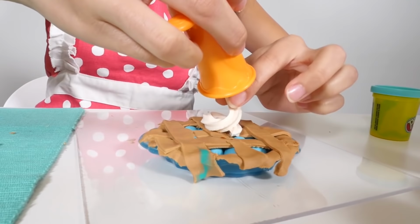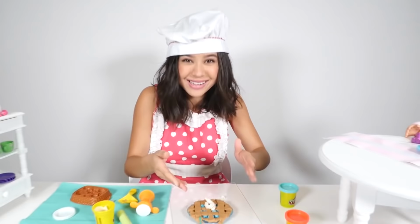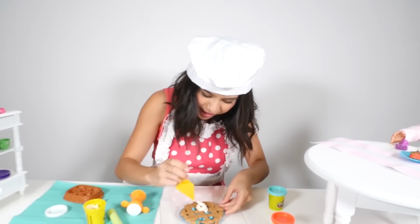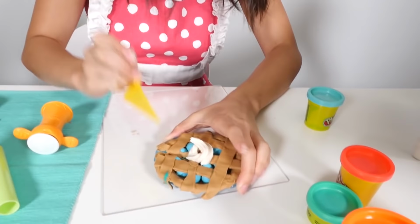That is scary how much it looks like a real pie. Oh, I'm so proud of it. Like, what? I'm so tempted to eat it, but I won't do that. I'm just gonna cut it and feed it to Phoebe. Okay, let's cut into this beautiful cake. Ooh, it hurts me because it's so beautiful, but it's okay.